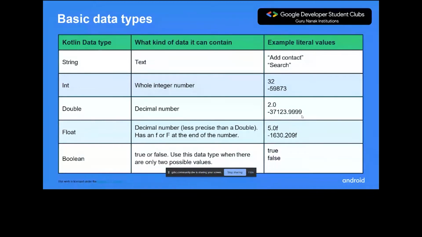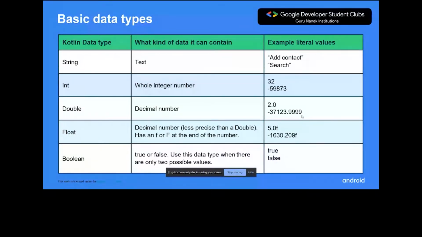Float will have 6 or 7 digits of precision, whereas double will have 15 digits. Just remember that float has less precision than double. This is the slight difference you need to know. And boolean is another data type, which has two possible values, true or false. Okay, these are the data types.